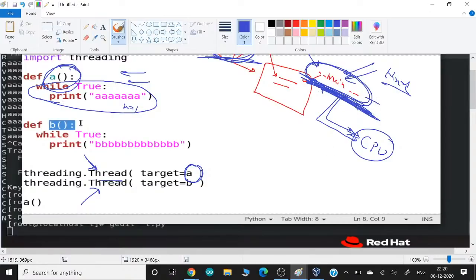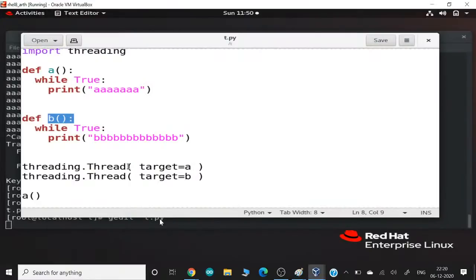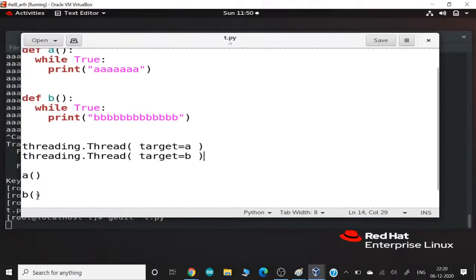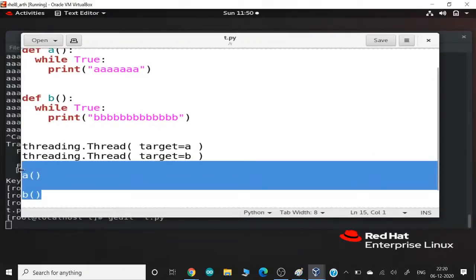So I had one thread already, it's called the main thread. One more thread we have is the A thread. And now we have one more thread, it's called the B thread, meaning this function's thread. So technically, if I run this program, 3 threads will run. That's what I want to show you. Because our requirement is to run the A and B functions as threads, I mean to say in parallel, we don't have to call them in this way.